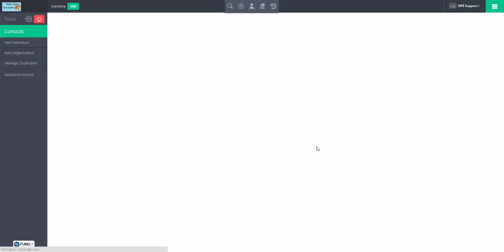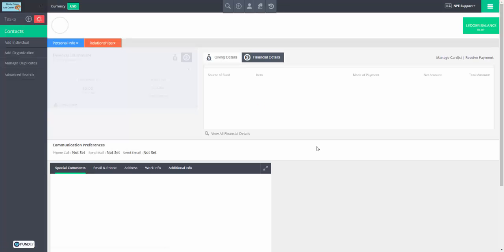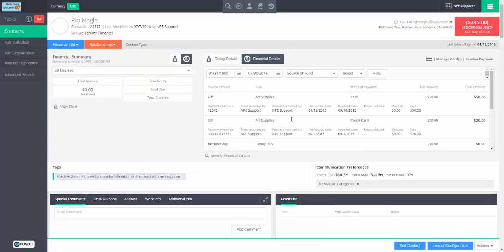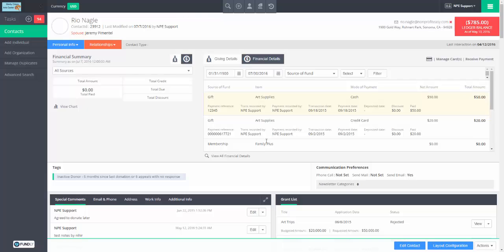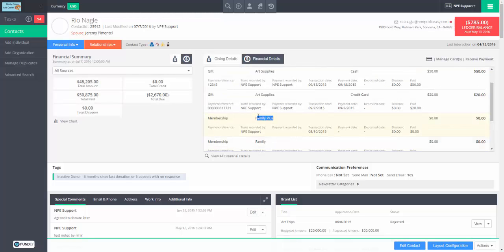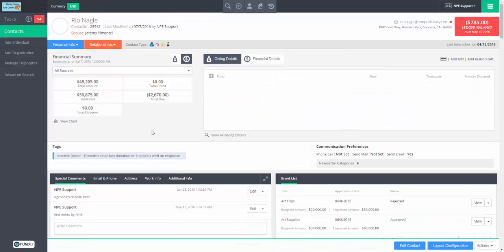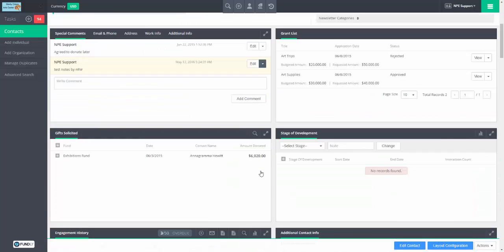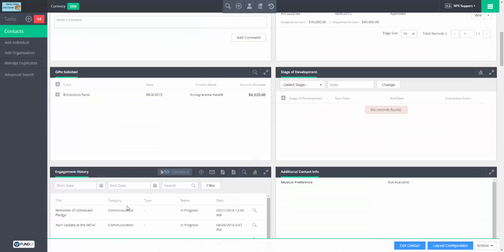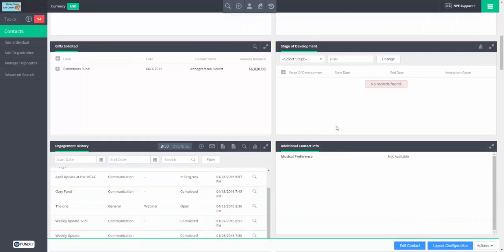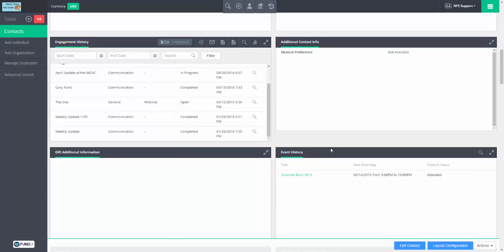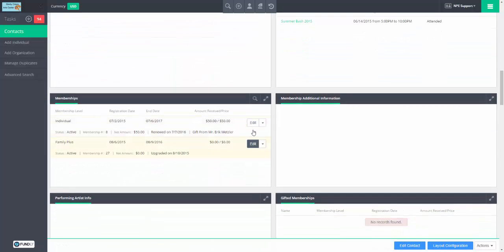So in terms of membership, what that looks like on the contact record is if they paid, we'll see it under financials. Let's give it a second to load. There we go. Financials. So when he paid for his original membership back in the day. No giving, nothing under giving. Then in his engagement history, we'll have things about his premiums and what have you fulfilled. But what we really want is, let's see, where is it for me? Memberships.